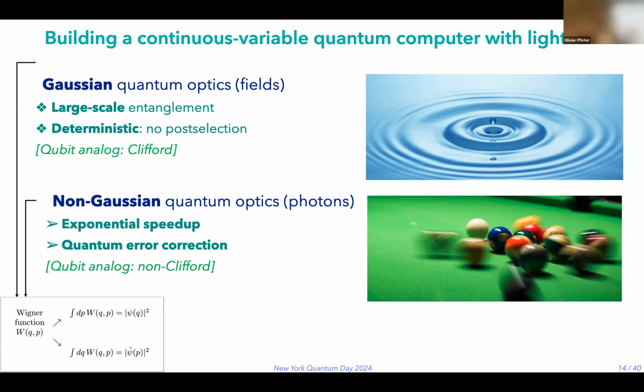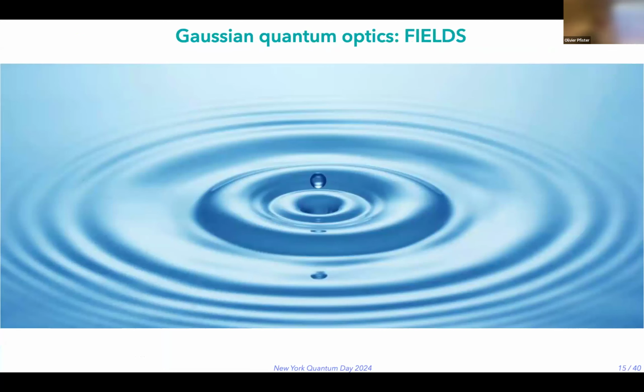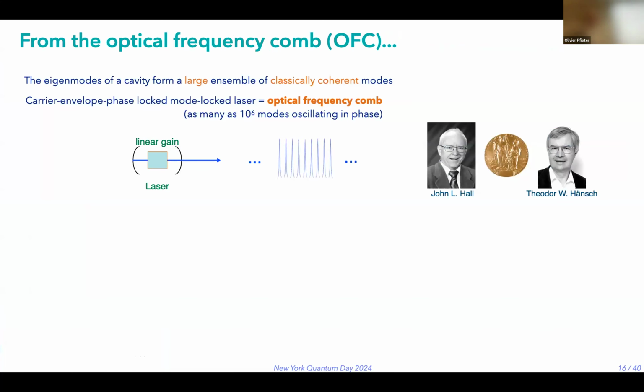What I want to impress upon you guys is that for a long time when I was working, there was the question: are we ever going to be able to do that at the fault tolerance threshold? Until 2014, it was not known. Some people say it's never going to work. And as John Bell says, impossibility proofs don't prove anything except lack of imagination. And then somebody came up with a fault tolerance threshold theorem for continuous variables, giving exactly how much squeezing we need. So okay. So the fields is my sort of wheelhouse.